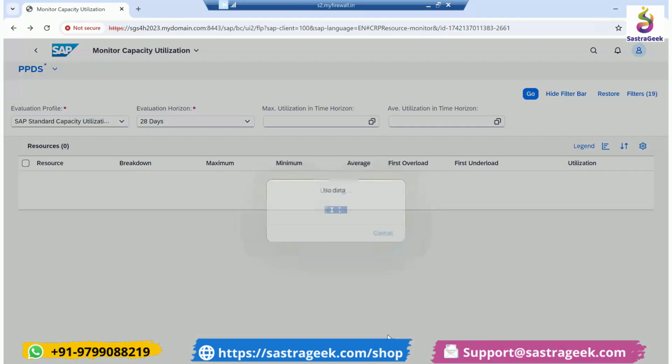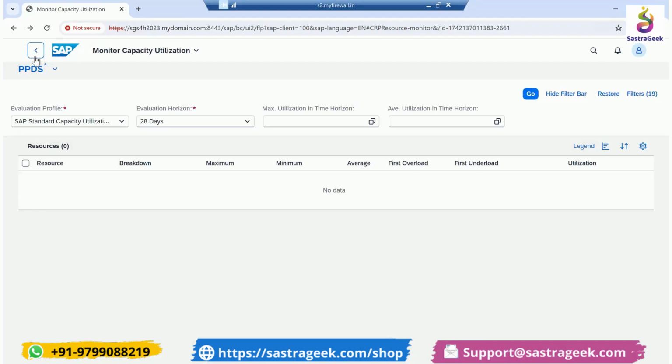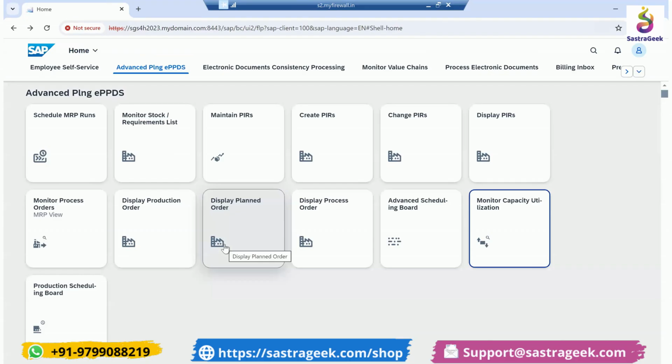Nikhil, yeah. Samuel. So from the process perspective, I'm just trying to connect the dots here. Let's look at the different terminologies. There is a terminology called planning time fence, and this is more relevant to the short-term production planning horizon. So can you elaborate more on the planning time fence functionality?